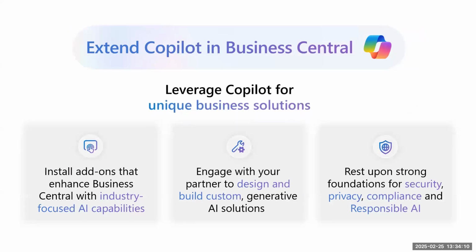If you want to extend Copilot in Business Central, there are multiple ways of doing it. You can simply go to App Stores and search for those apps available to you to see whether they have some Copilot features built in, what you can do, what partners have enabled. All you need to do is quickly install that application into your Business Central environment, and you can use that right away. Or you can work with the partner to build a Copilot feature that's specifically for your business need.